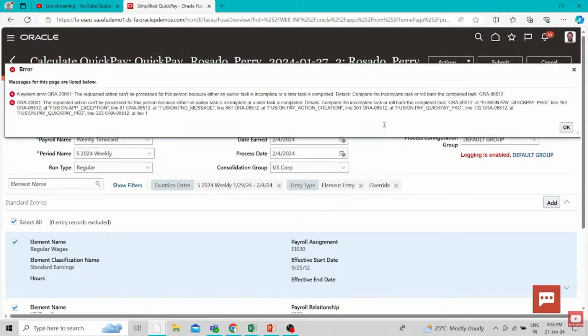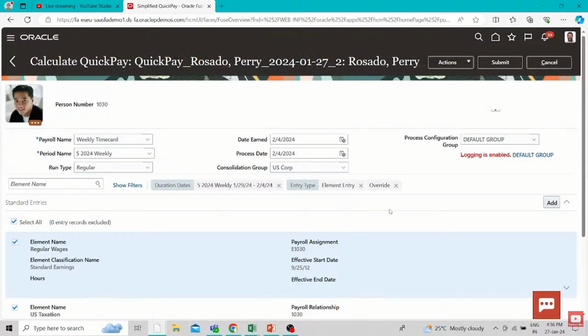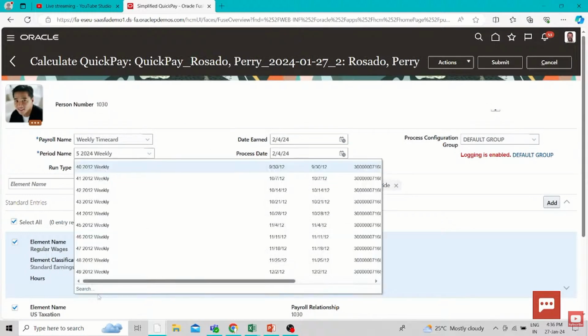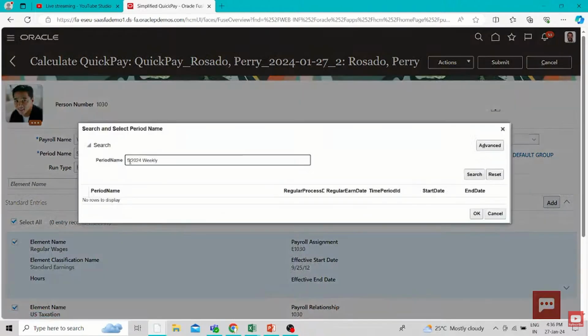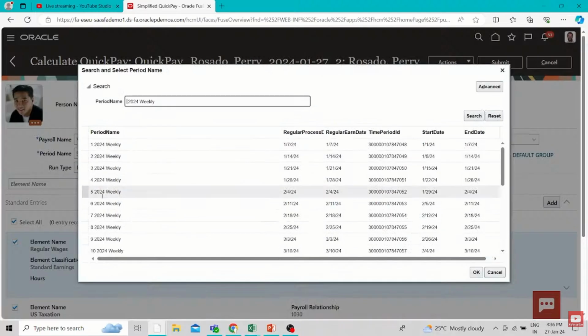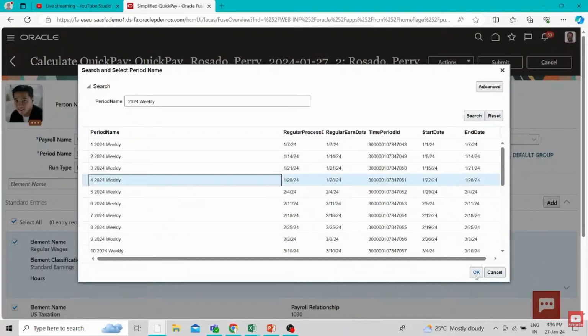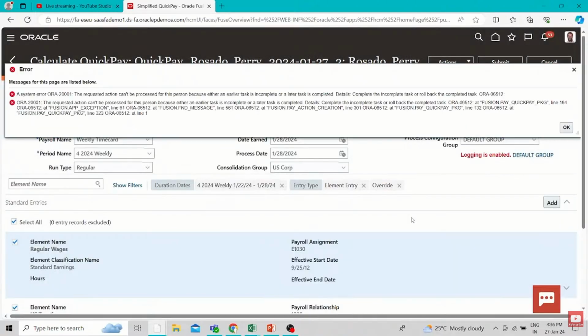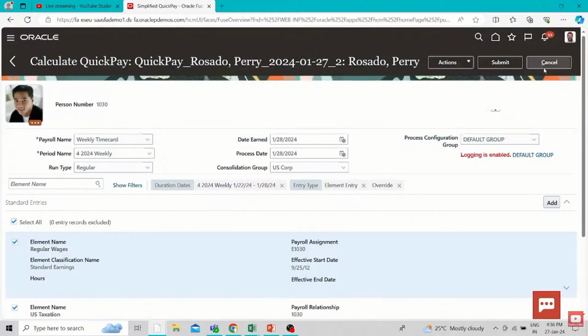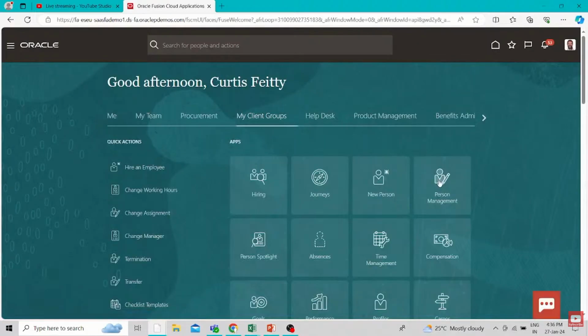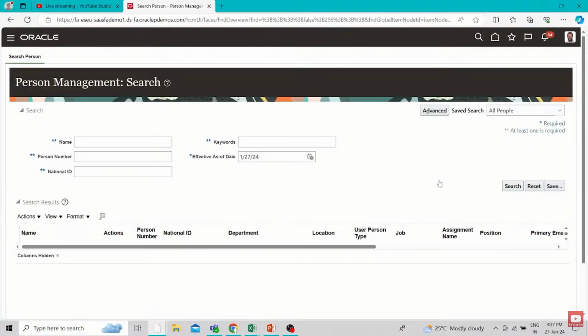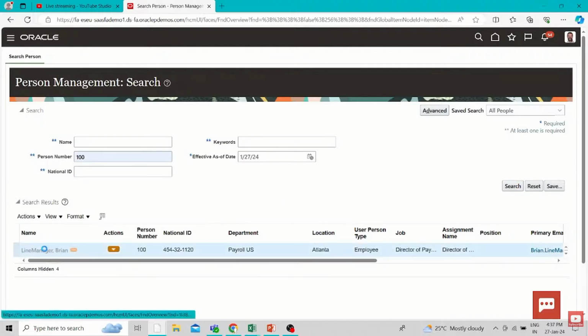Okay, because the application is not allowing us to apply leave for between the assignment dates. I don't know why. Okay. Let's try with another employee.